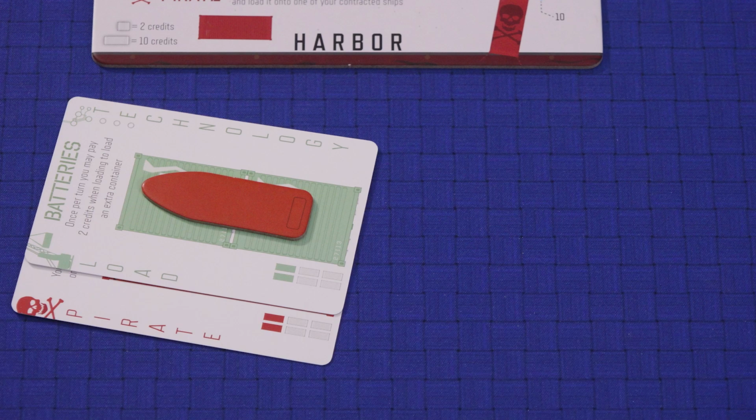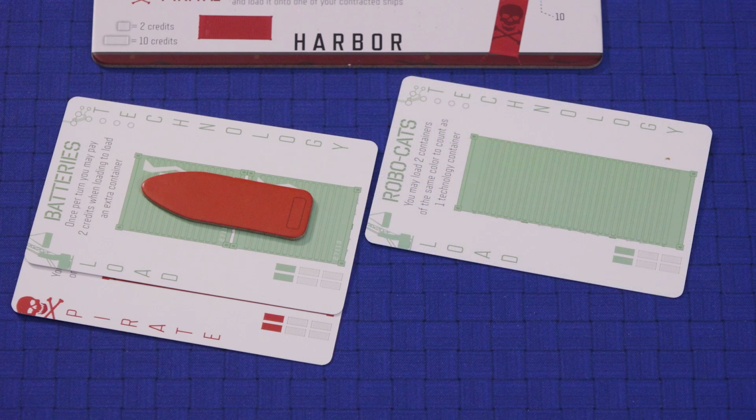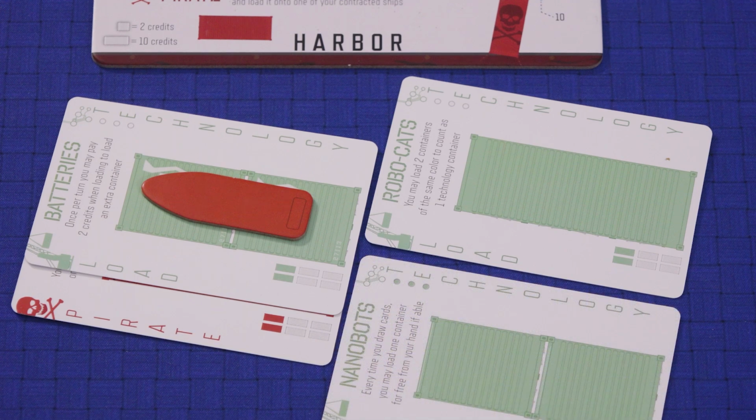Each time you perform the load action, choose a card in your hand and place it behind a ship in your harbour. The ship must need the container. In other words, there must be an unmet load requirement on a contract on the ship. So here, for example, this ship has 2 contracts and requires technology and illegal containers. So only those 2 types can be loaded. And if there are already 2 technology containers on the ship, then no more of that type can be loaded.